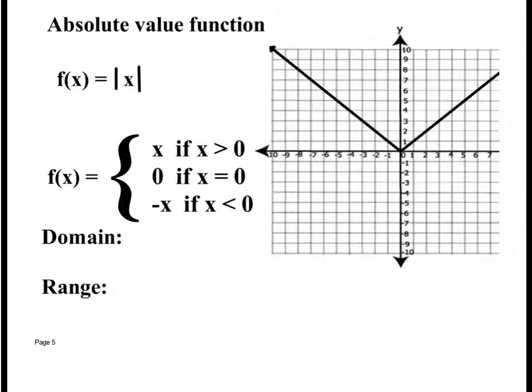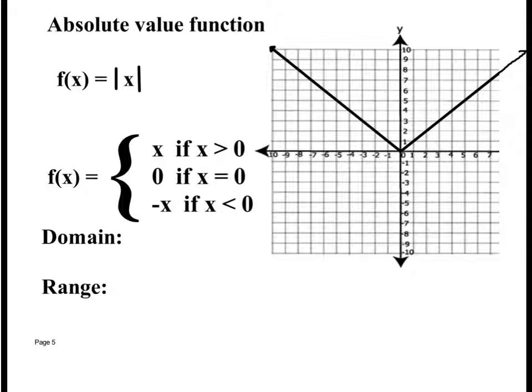Alright, so this is the absolute value function. This is the parent function. This is what it looks like, without anything added or changed to it. It gives you a V. Now the graph's kind of cut off, but it should look like that. You remember the absolute value is how far that number is away from 0? Remembering distance cannot be negative. So really all you're doing is getting rid of the negative number.